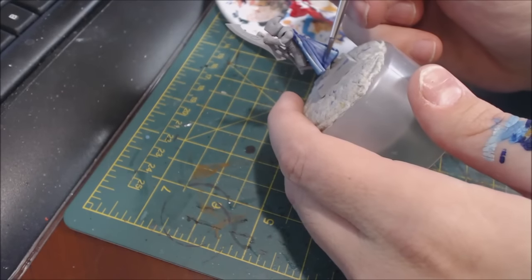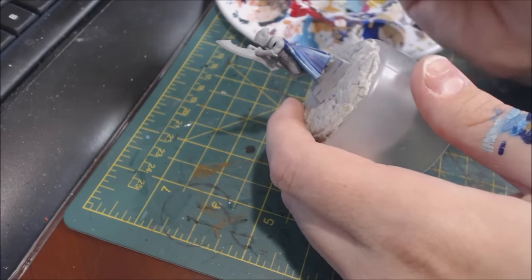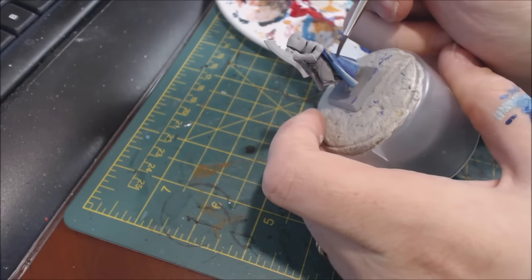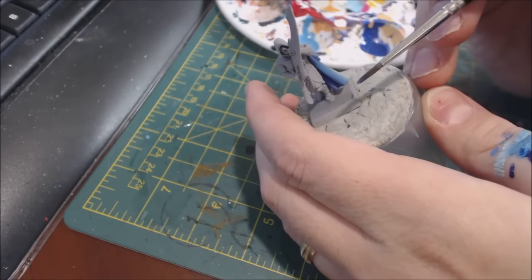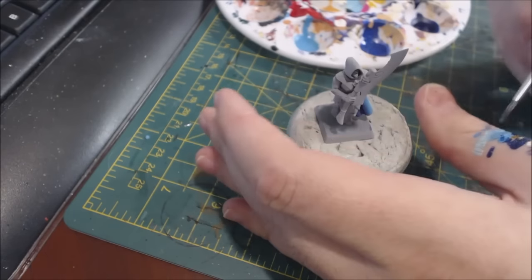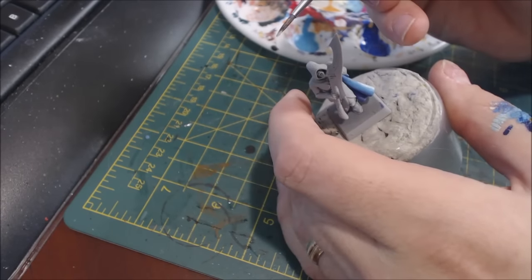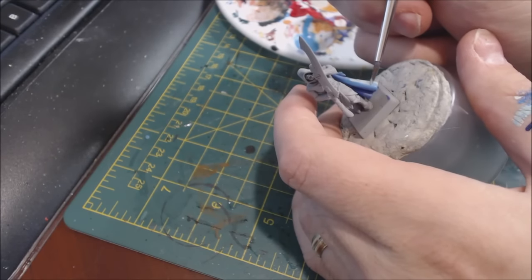Same thing over here — I take the higher tone and run it right up there along that edge. And right here on this edge, I run it right up there. You can see right away how it just smooths that out. I can sort of mix that in and do the same thing up another step — with my lighter tone blue and my white on the end — and take that over the edge here, just kind of smoothing it down.